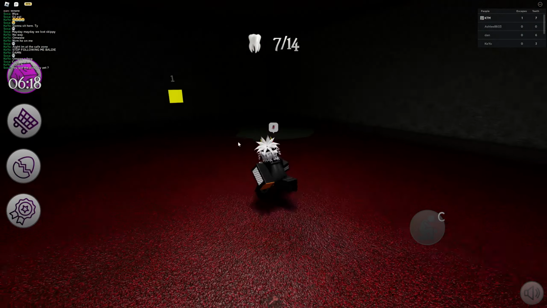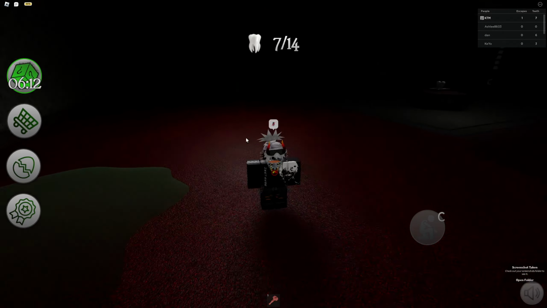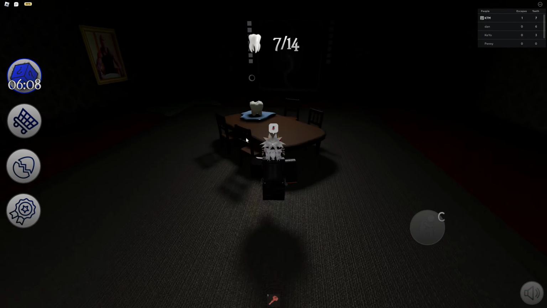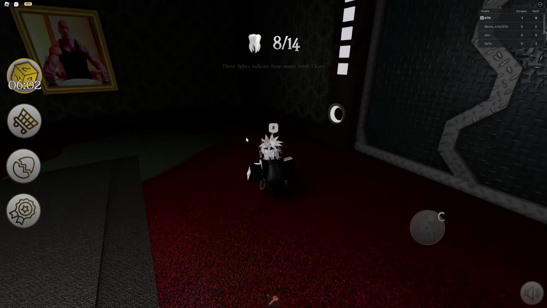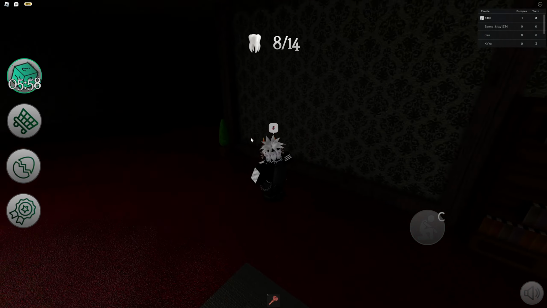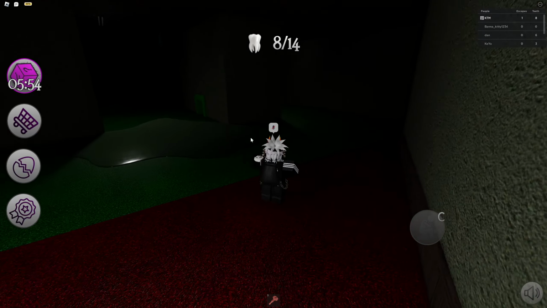Oh, look at this. This is a new place. We haven't been here before, I don't think. No, we haven't. All right. 1 is yellow. We got a red carpet area over here. This is a completely new place that I've never been to before. Alright, so that's 8. We need like 7 more teeth now. No, not 7, because 7 times 2 is 14. So we need 6 more teeth now. I haven't looked up the walkthrough yet at all, and I'm already making hella progress.